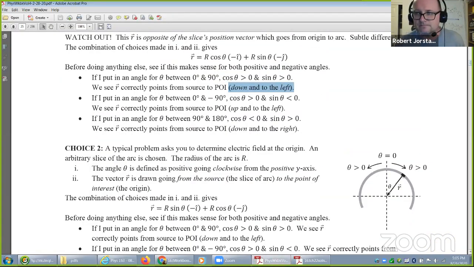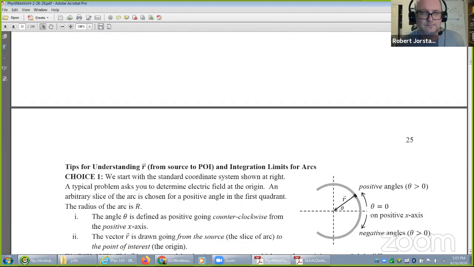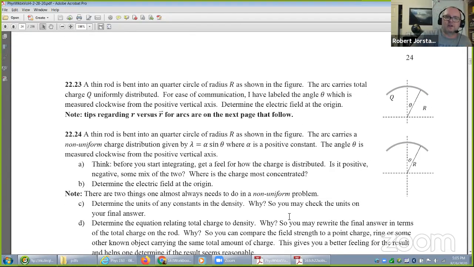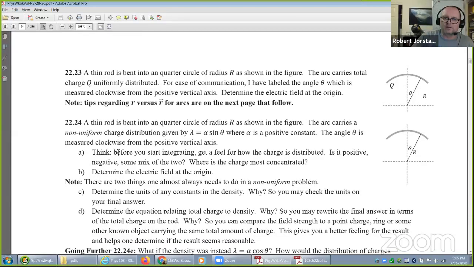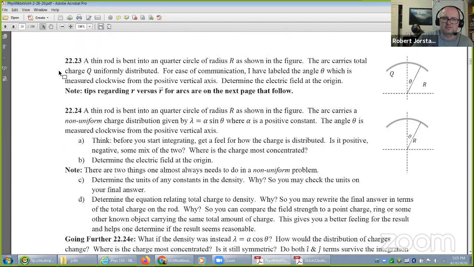There's another example. You can see a third example. Sometimes you even do get positives in there, so watch out. You could choose 22.23 or 22.24. Let's just start with 22.23. Let's not get too crazy here. I'm going to draw it up and then I'll share the whiteboard instead of the screen.